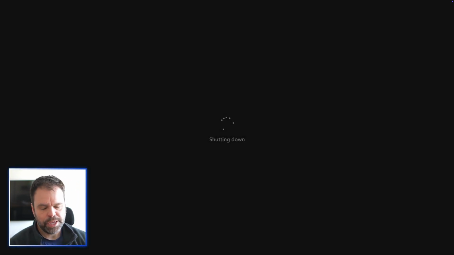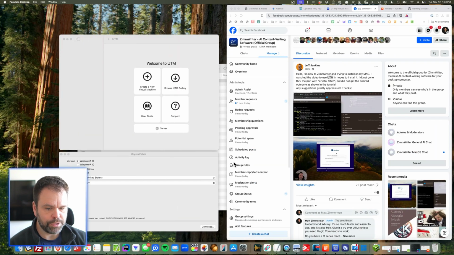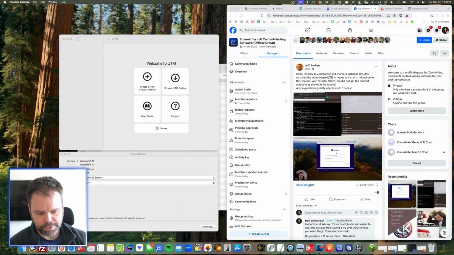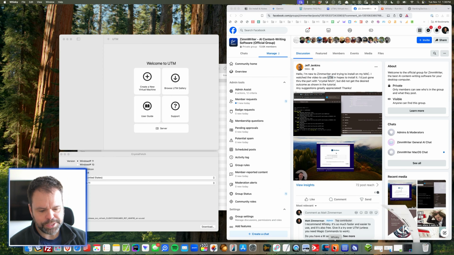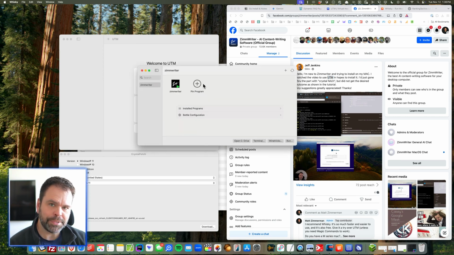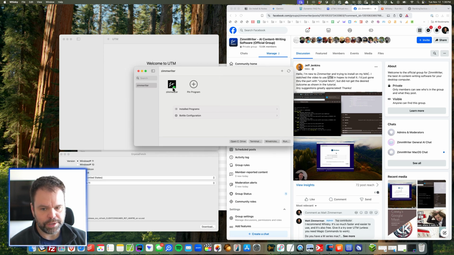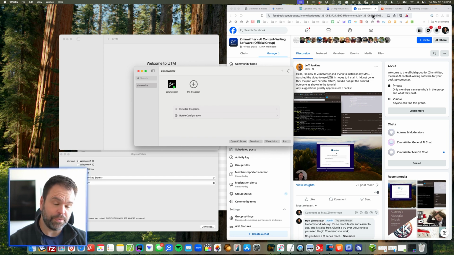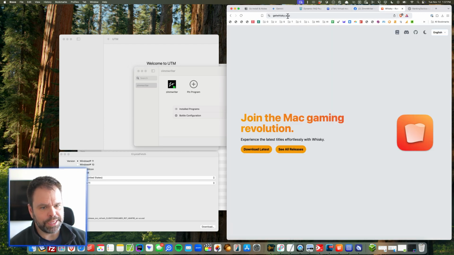If I wasn't making videos and just wanted to write blog posts, I probably would not go through the trouble of using Parallels. What I would probably use is something called Whisky. Whisky only runs on an M series Mac, so M1, M2, M3, M4, all right? And you can containerize different Windows applications. Whisky's free, Parallels is $100 a year. You can go to getwhisky.app and download the latest version.